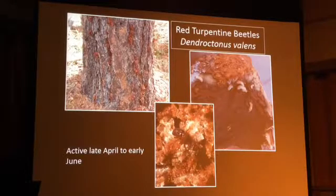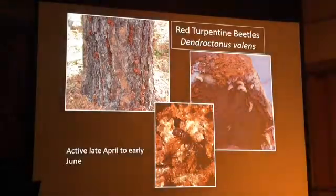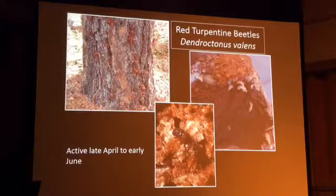They lay their eggs in a clump, and the larvae feed in that clump, as you can see in that picture on the right. And our native pines react with this terrific pitching, and the beetles have adapted to this pitch. They can tolerate it. They sometimes get pitched out, but very often they can just keep on feeding in there. They attack at the base of the tree, sometimes down into the roots. Rarely do you see the attacks more than about 4 feet above the ground.